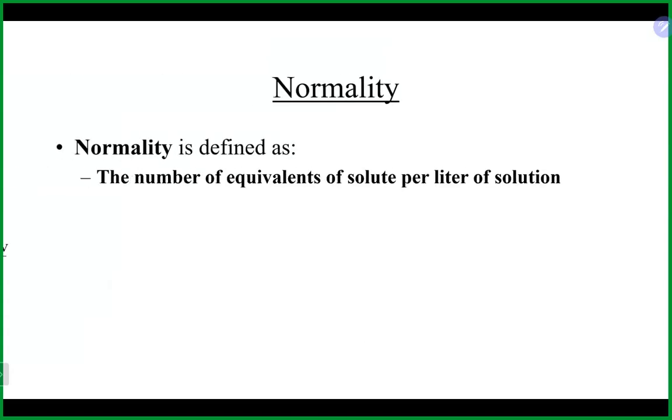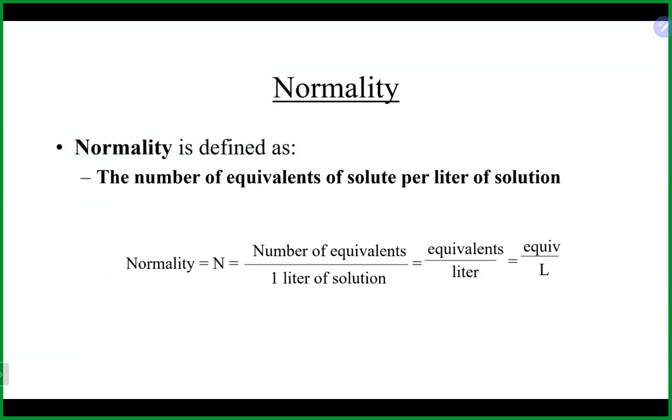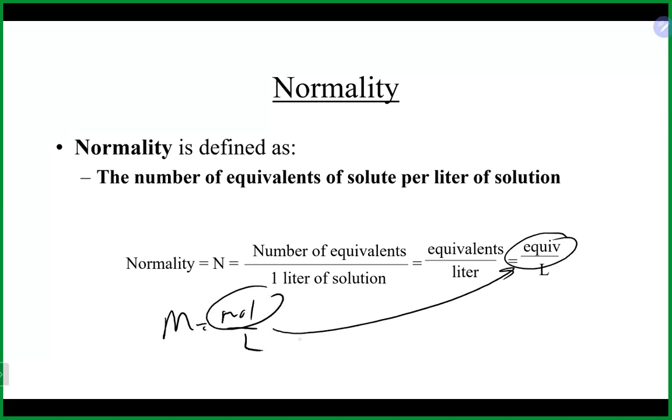Now, normality, which I said before, is very similar, in a sense, to molarity, but it is the number of equivalents per liter. So it's not how many moles per liter like molarity is, it's the equivalents per liter, which again are essentially related to how many H pluses will come off or how many OH minuses will come off in that case. And again, to go between molarity, which is moles per liter, and normality, it's that relationship of how many H pluses come off that will allow you to do that.